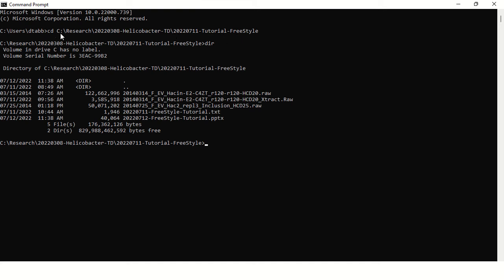I did my cd, c research, blah, blah, blah, to the directory that contains my raw files. I did a quick directory on this location to show me the files that are currently in here. You can see that I have this raw file and that raw file. I note I have already performed a deconvolution of the shotgun experiment. I did that because it takes too long for me to wait for it in this video. So I've pre-done this one. We'll go through that process again, though, for the second raw file.